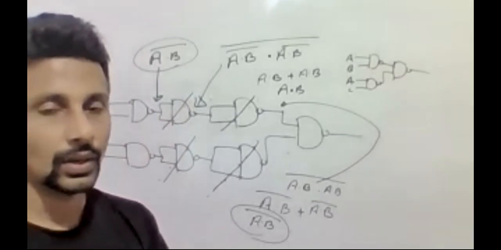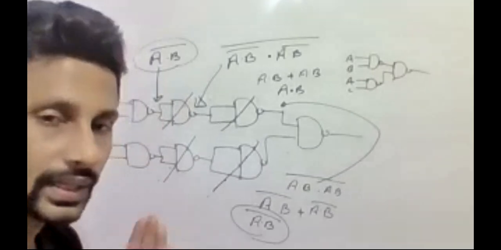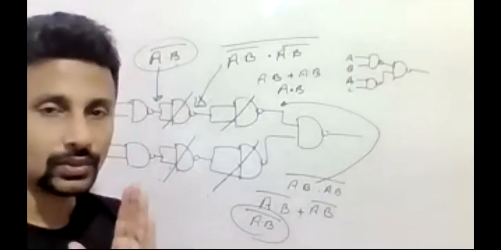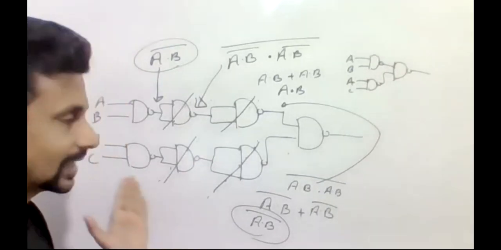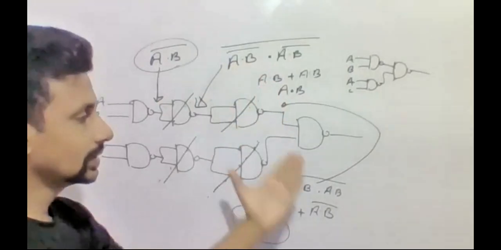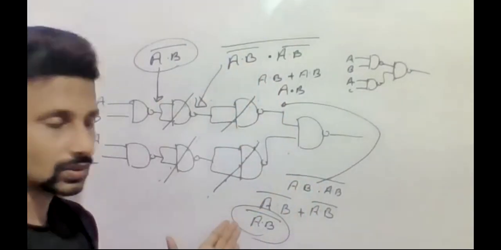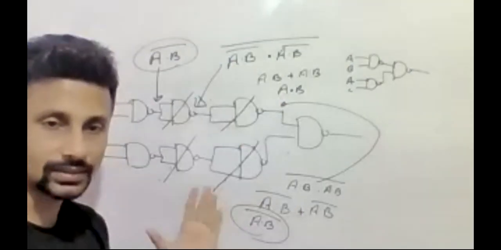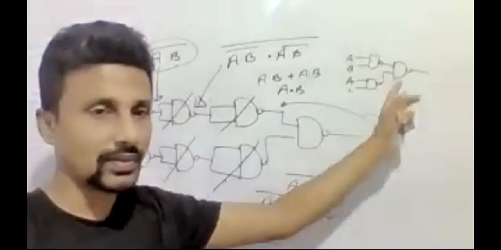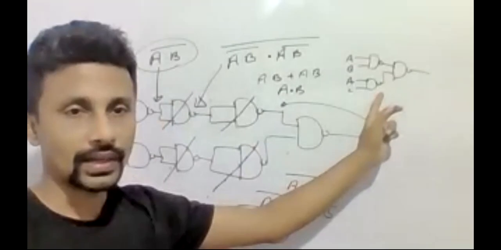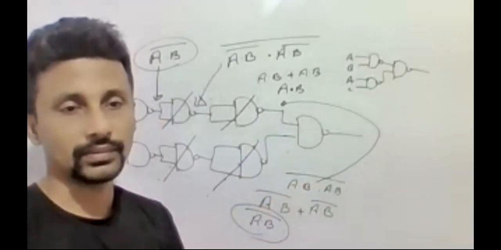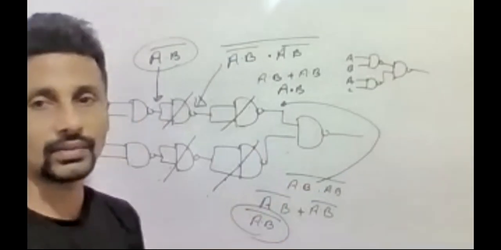Right? Okay, now draw it again. Don't cut the previous one, then you can understand it better. Draw this again and cut this like this, and write down how we have taken the expression. Don't worry about how we have taken it, just write them down, right? That's enough. Then after simplifying, you can draw the final one using 3 NAND gates. Okay, take them down separately. You have to take them down, right?